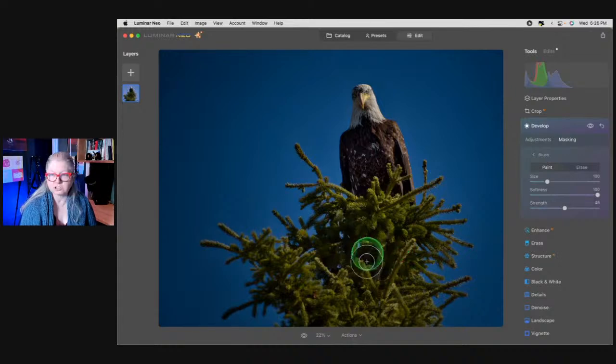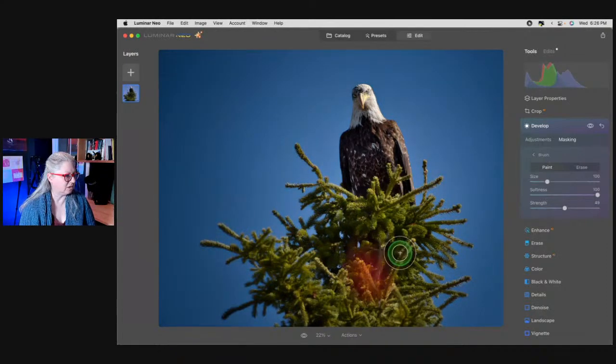So remember, the first time you click paint, it's going to disappear everywhere except that spot. So now I'm painting that effect into the tree. I'm just darkening highlights, and it's just sort of trying to get rid of that massive amount of contrast in that tree. You see what that's doing? I overpainted a little bit on the sky, but I can fix that.